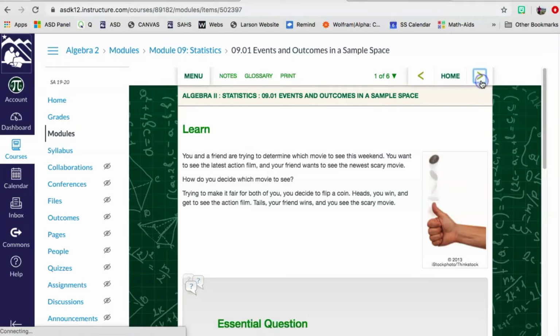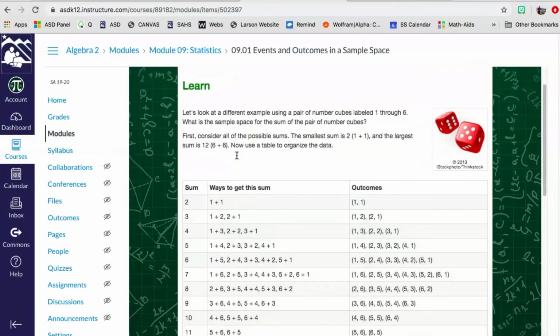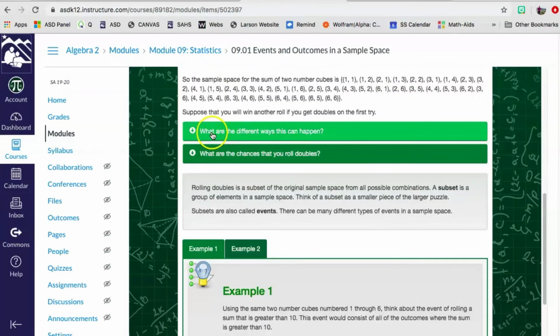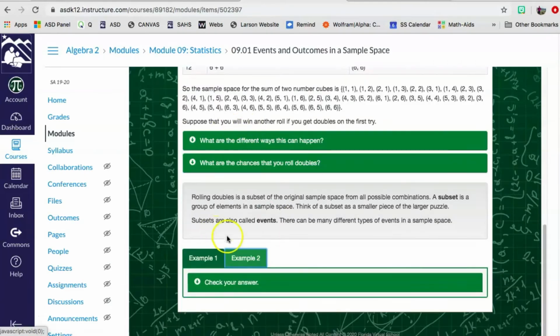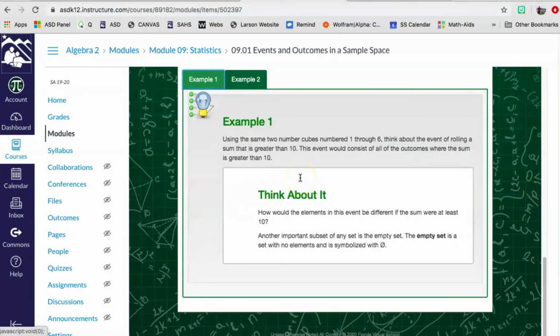So I'm going to hit next, and it'll load again. Now when you see the word learn, this is where you're going to go through maybe a sample problem. They even have little drop-downs of what could happen if this happens. They also have other mini examples within that. You can try it, check your answer, and do it all on your own.